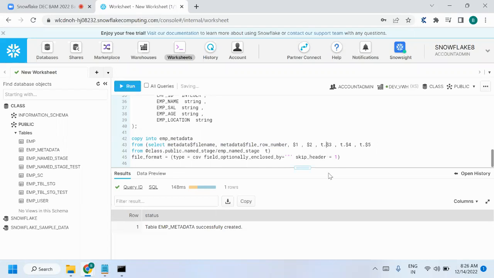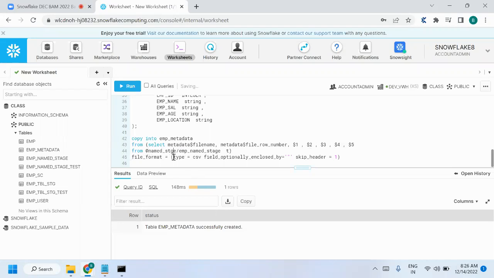Internally it will pick from the stage area, and the columns we require along with that, $1 $2, around 5 columns we have. All the 5 columns we are picking from the stage area, from at the rate named underscore stg.